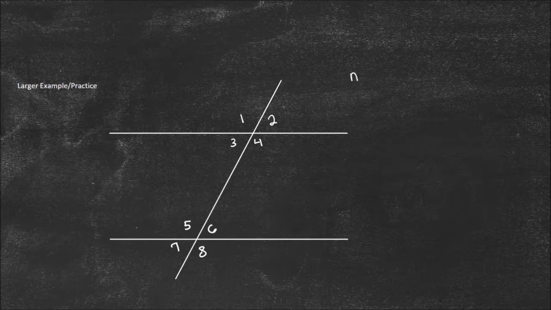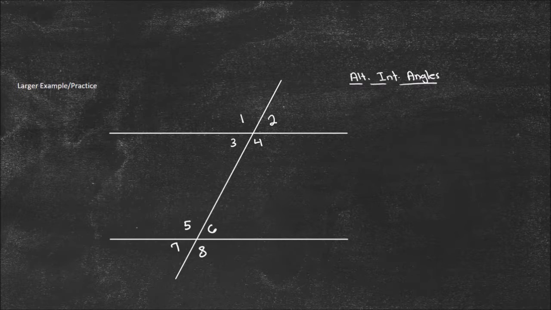So which ones are alternate interior angles? And so we have this listed, angles 1 through 8. This is a common way they do it. So alternate interior angles, we're just going to list all of them. And we know that that means they're congruent. So first I would think about the interior. So that means they're going to be in between the parallel lines. So that's 3, 4, 5, and 6.